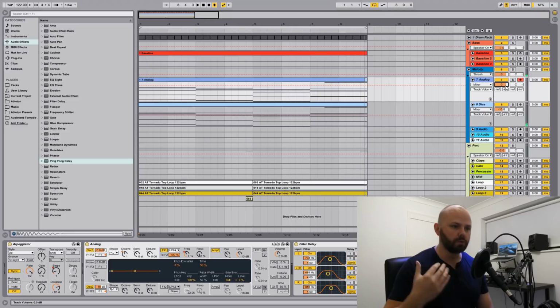And I know I keep saying the word automate over and over again, but you really need to be automating as many different parameters as you can. The more static a song is, subconsciously you get bored of it a lot quicker. And by just changing slight things over time, you build up more complex rhythmic patterns that you just never would have come up with if you just click a button on a mouse and hope for the best.